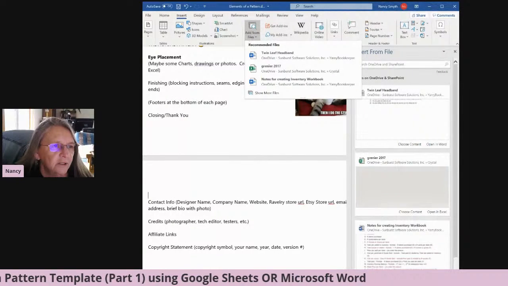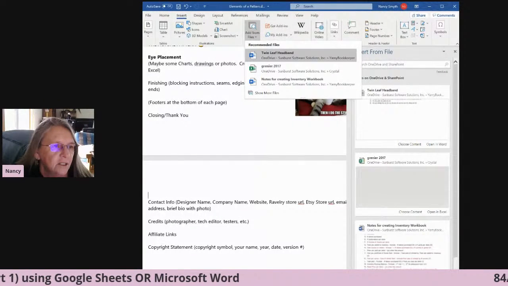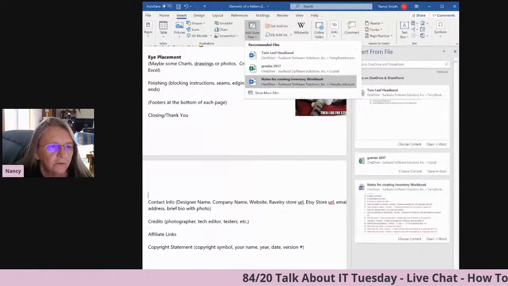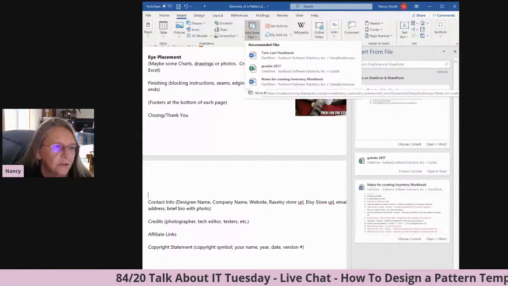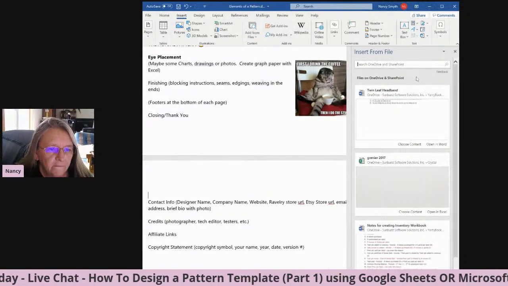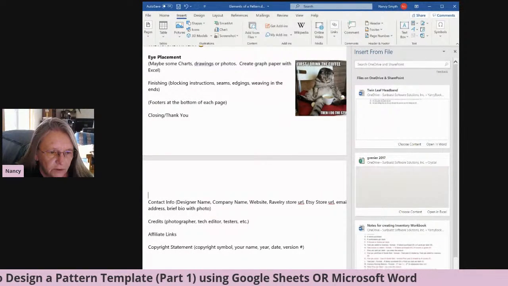It expects everything to kind of live in OneDrive when you do this.